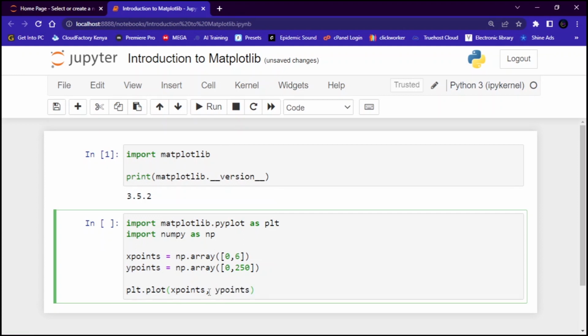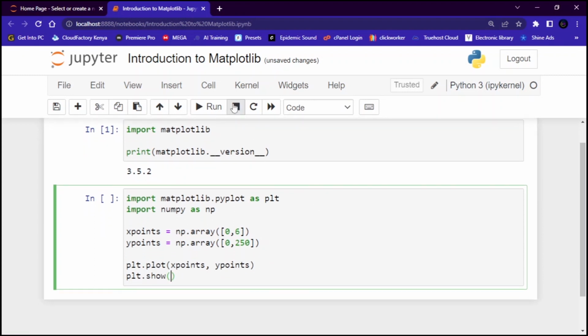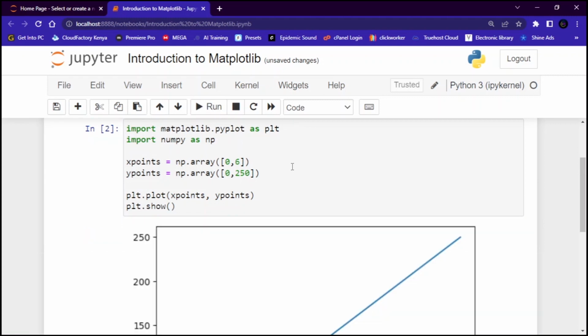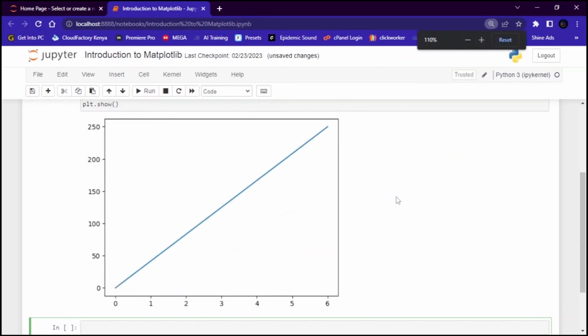Now to visualize, we are going to use plt.show. Just type in plt.show, which is a function. So let's run this code and see the results. And you can see it's now very perfect, very functional.